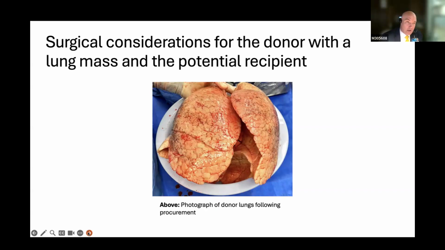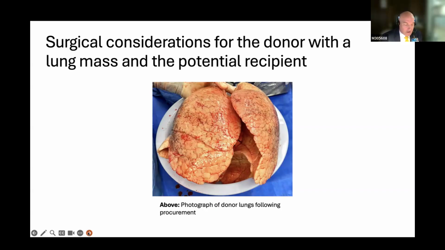He's an O, so he's going to wait a little bit longer, but he's on a good bit of oxygen with pH. His wait time is not going to be dramatic. He's tall, like 6 feet tall, and he's not sensitized. So I would put him in a category of a patient who does not have dramatic barriers to transplant.